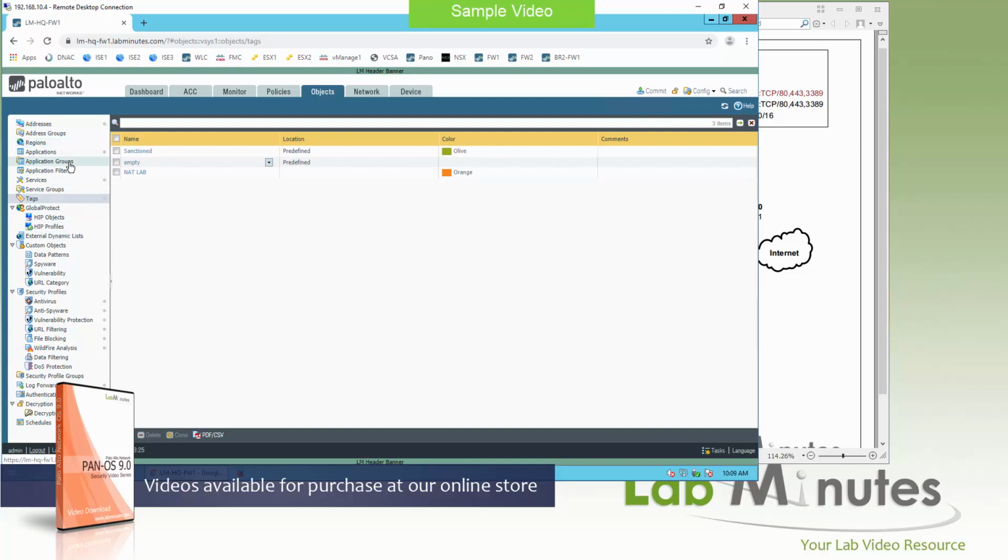As you can see under this Objects menu, there's so much to cover. So we are going to start by looking at some basic objects in this video and leave the others until we get to the specific features that require them in future labs. And we're going to start with the address object. This is probably the most basic object and probably the most commonly used as well, containing IP addresses and FQDNs. So let's go to Addresses.